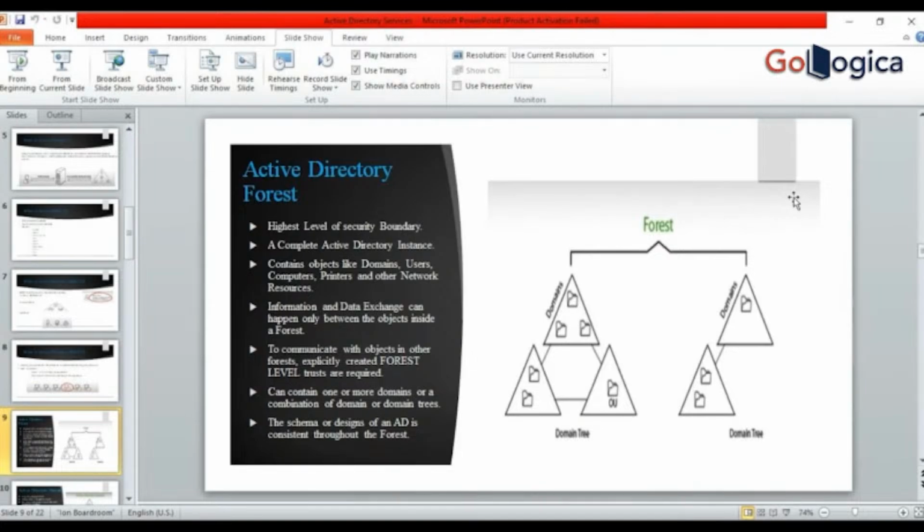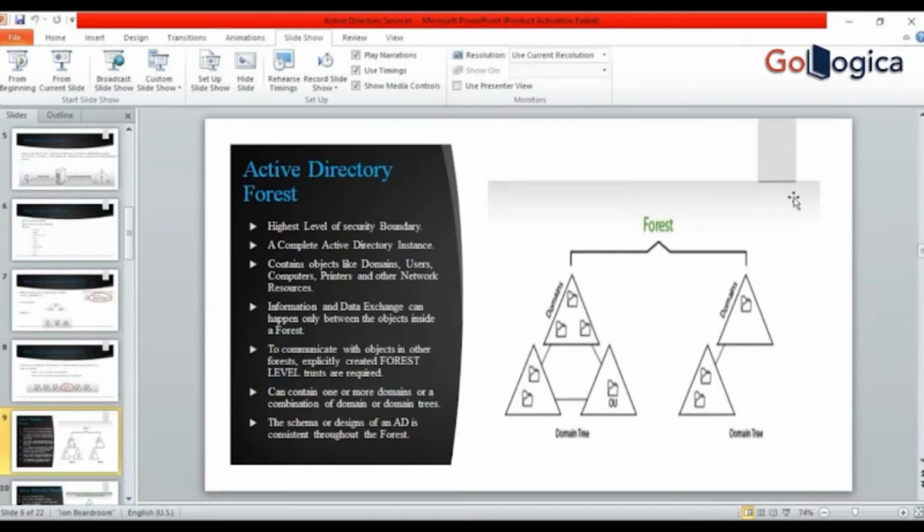Similarly in Active Directory, all our users located around the globe, around the world also, completely come under one tree or one forest. So the forest becomes the highest level of security boundary. All the network, all the users, all the information are there, and they are interconnected and exchanging information between all of them. Like in the real scenario of a forest, some carnivorous animals are there, some omnivorous animals are there, some small plants are there, some high trees are there.